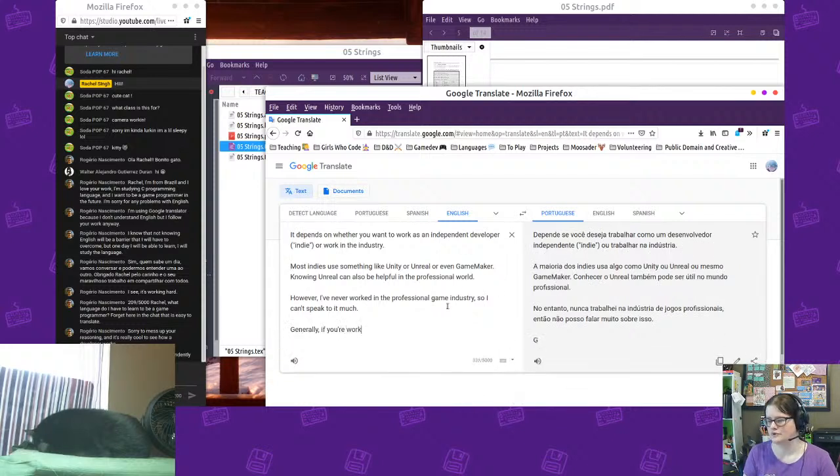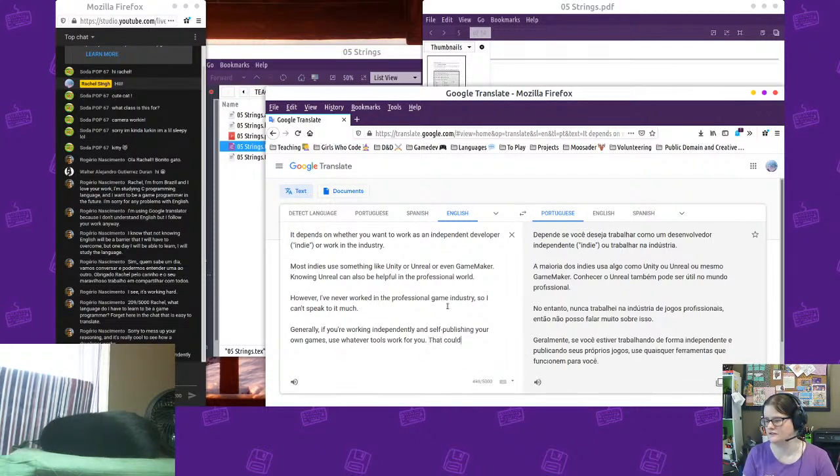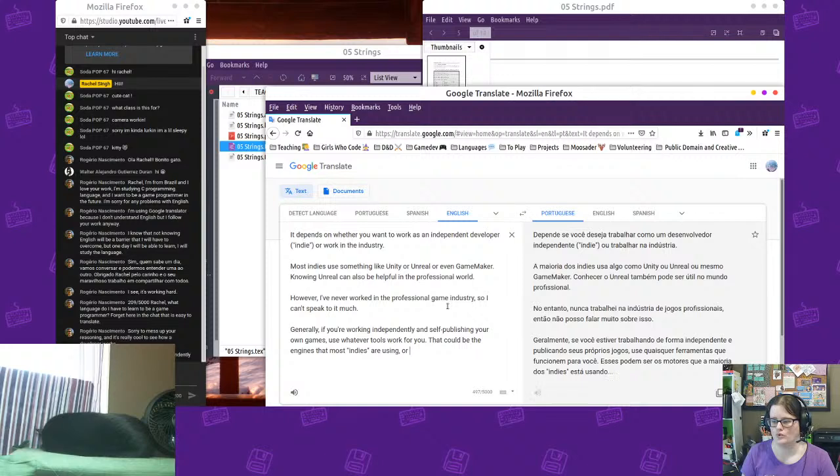Generally, if you're working independently and self-publishing your own games, use whatever tools work for you. That could be the engines that most indies are using, or if you like a specific programming language, you can use that.